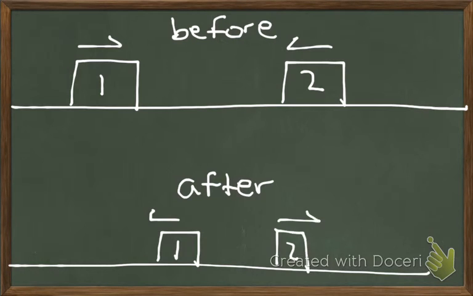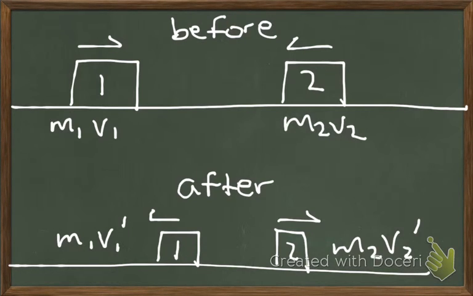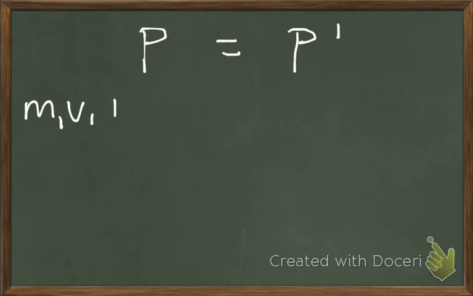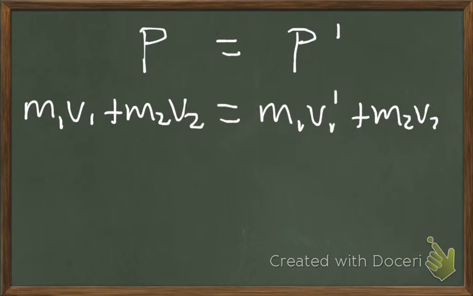Here's our next example. We've got two objects approaching each other, and then they bounce apart. So this is an inelastic collision. What we want is to add up the momentum of each box before the collision, and then add them up after the collision. So we're using the same exact equation again, starting in the same place, but it won't necessarily simplify the same way.